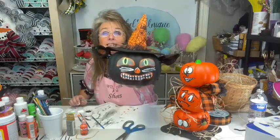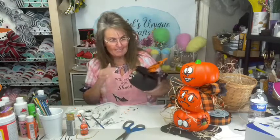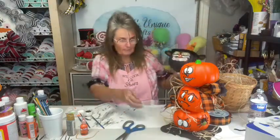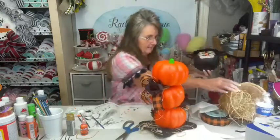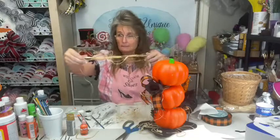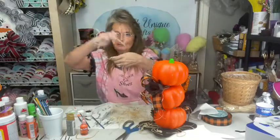Okay. That's our kitty cat. He looks crazy. Anyway, when he dries more, I'll go back over and outline the orange around his eyes and clean it up a little bit. Oh, goodness. That's funny. Okay, let's put some more grass, raffia, grass, whatever, up here.